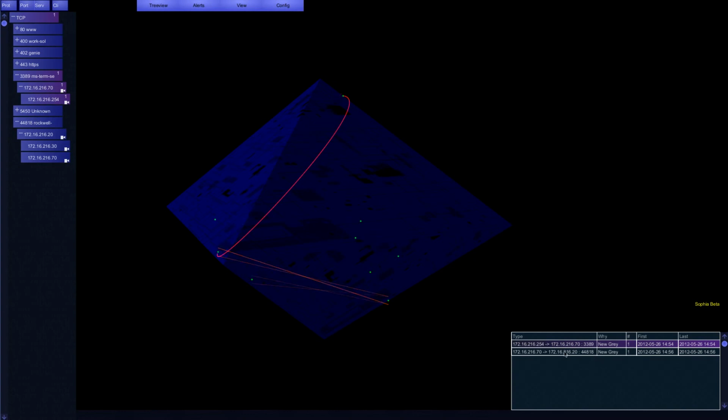And in the meantime, we've got another alert that says now from .70 we have a communication channel to .20, which was our PLC, as we've seen. So we have another client that's connecting to this system here. So we can see our pathway as we've got these both highlighted. These are two new communication channels.